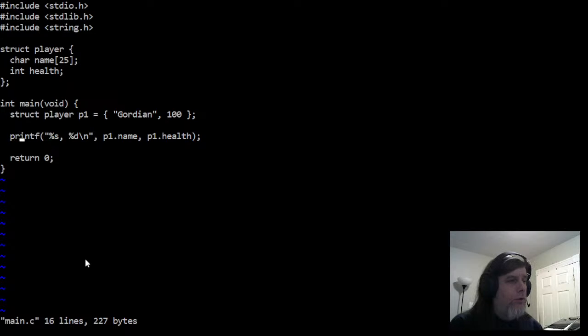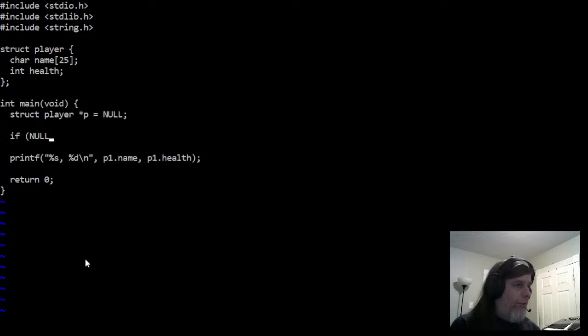Now, here's where things can get kind of funky. So let's call this struct player star p. Remember what I told you about dynamic arrays? You can have arrays of structs. And let's say, this is probably not the best way to go about it, but let's say we want to allocate some memory to it haphazardly. P equals malloc, and let's create 100 instances of these player P structs, which is not necessarily unheard of, I guess, but all unique.